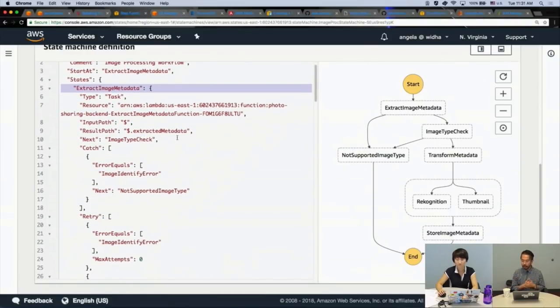Angela, I've got a great question here. We mentioned before about microservice reuse. How do we avoid the potential pitfall of you change one thing and you break essentially everything, right? So for example, if I want to roll out a new extract image metadata and I needed to introduce some changes in the contract, maybe renaming the inputs or renaming the outputs. Any tips there? I've got a couple in my mind, but I thought you probably also have opinions on this. Yeah, I'd love to hear what your thoughts are.